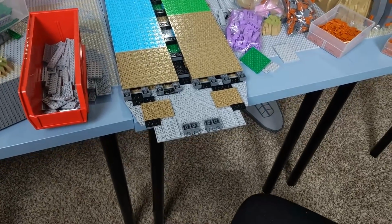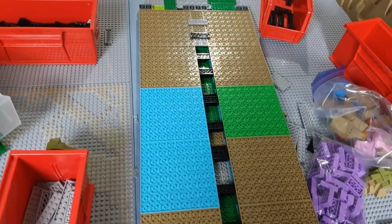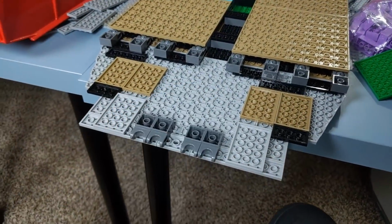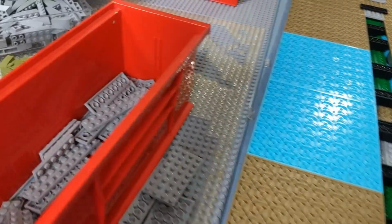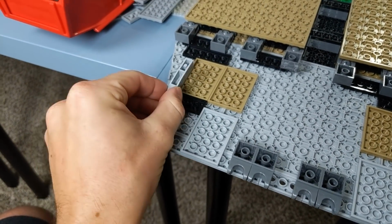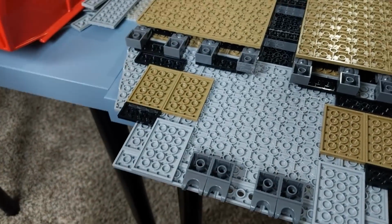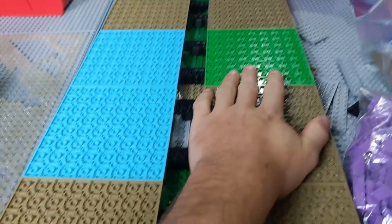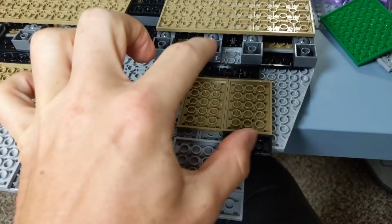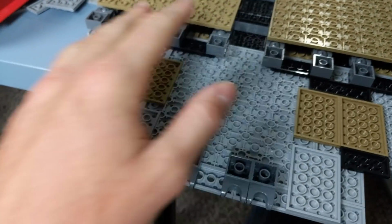So I was working on the bridge section and I've got most of it done, but I realized there's even more pieces that I still need. This under section, so originally I was planning on putting these slopes underneath, just kind of like this, then kind of like, staggering them so it looked like you had this sloped curve underneath. And then I realized I should probably just continue doing what I have been doing with this section of the bridge and just continue it onward, so stick a wedge plate underneath this wedge plate, 16 by 16 plate underneath this one. It makes sense.